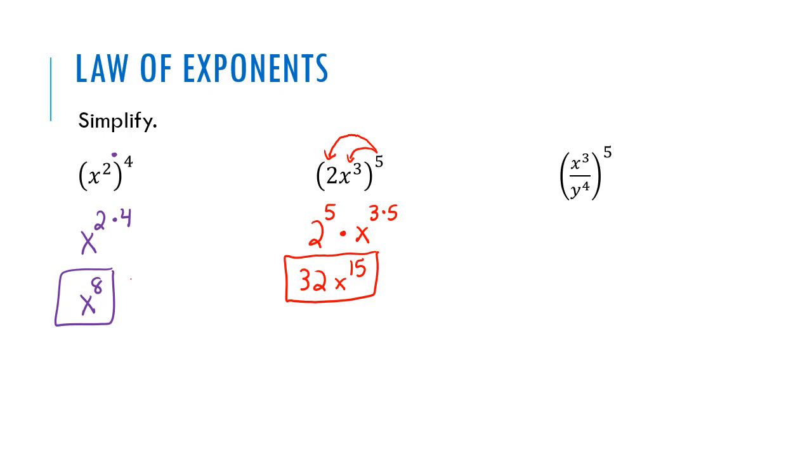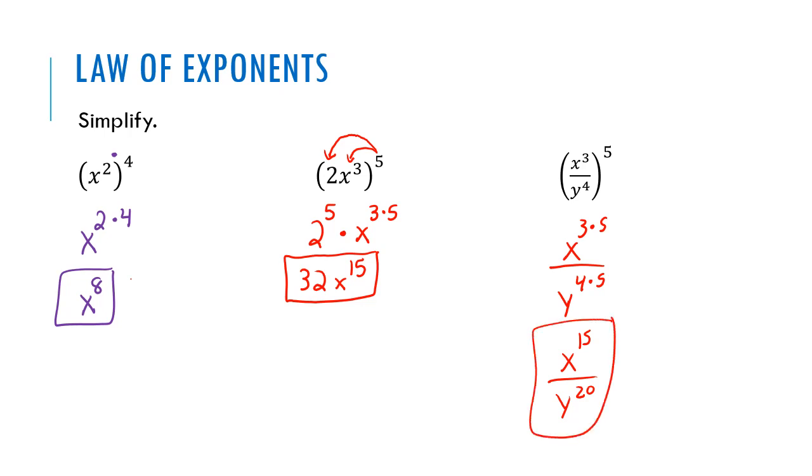This also works when we have fractions. You'll notice this time that the bases are different. That's okay. That just saves us some work. But the property of an exponent to an exponent still applies. So technically this is x to the 3rd times 5, y to the 4th times 5. So that's really going to give us the answer of x to the 15 over y to the 20. And since the bases are different, there's nothing we can do here. We can't use that previous property of subtraction. So we just have to leave it the way it is. So here our property is really just a to the m being raised to a new exponent means a to the m times n.